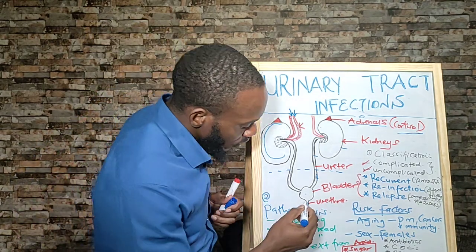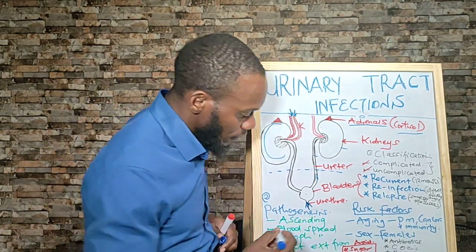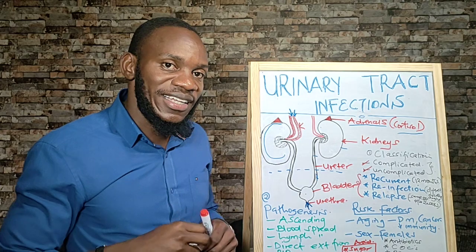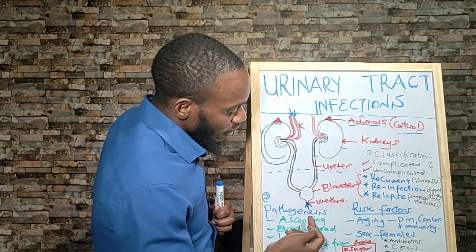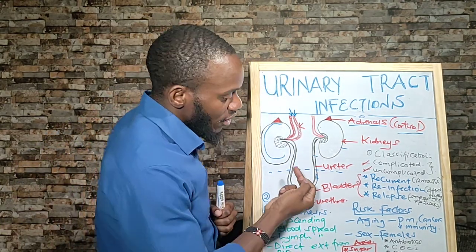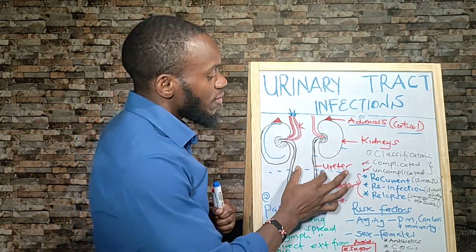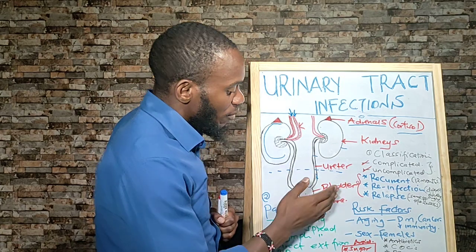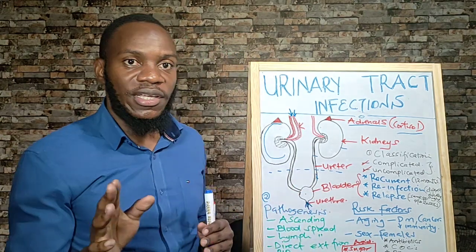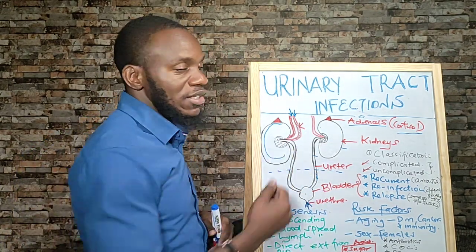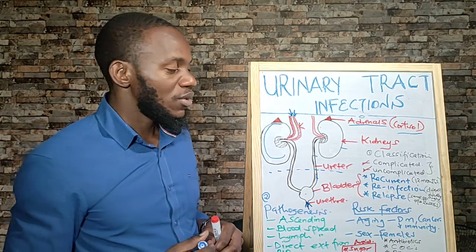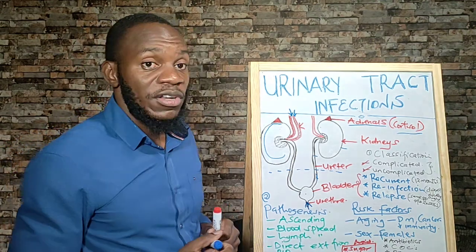Now, the one that comes from down to up, that is the ascending. Okay? So the ascending one comes from your urethra into the bladder and spreads higher depending on how you manage it. If you've managed it earlier, it disappears. If you don't manage it earlier and don't identify it earlier, it spreads and even affects the kidneys. So you can get acute kidney infection or even chronic kidney failure.